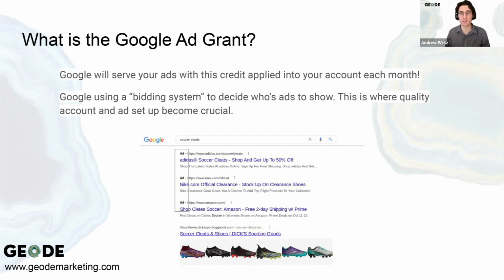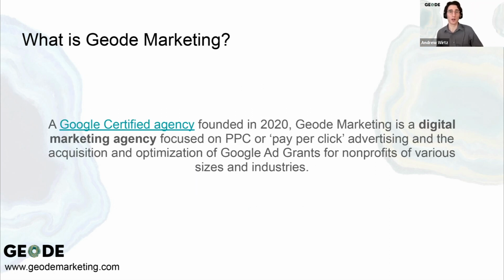There are a lot of different ways this bidding is decided, but for the ad grant itself, the ads of nonprofits will generally be shown below people who are paying out of pocket, just because Google doesn't want to inflate their results or make people pay artificially high bids because they're putting these free ads to nonprofits first. So that's where ads become really crucial, because the quality of your ad is what decides what position you're going to be in for most of these searches.